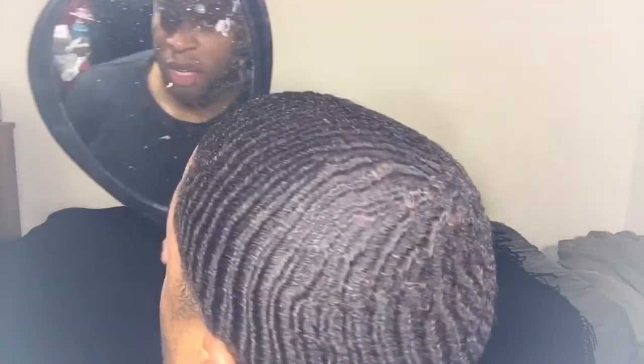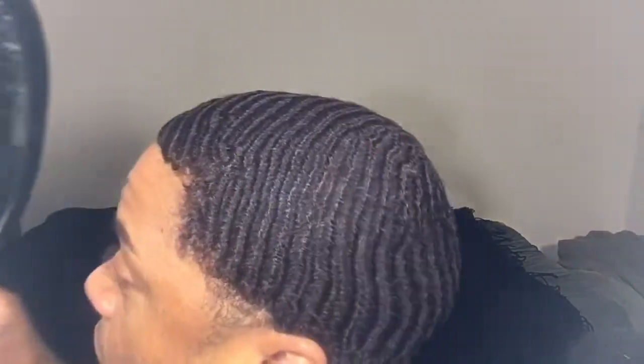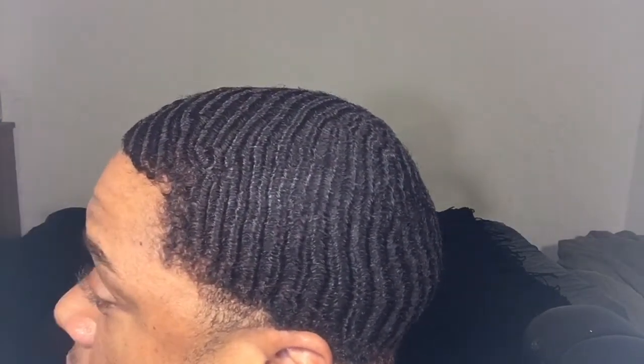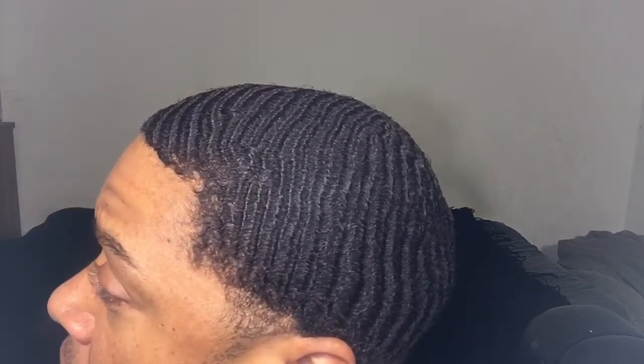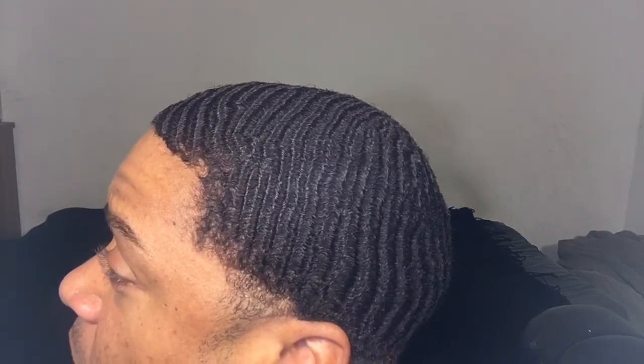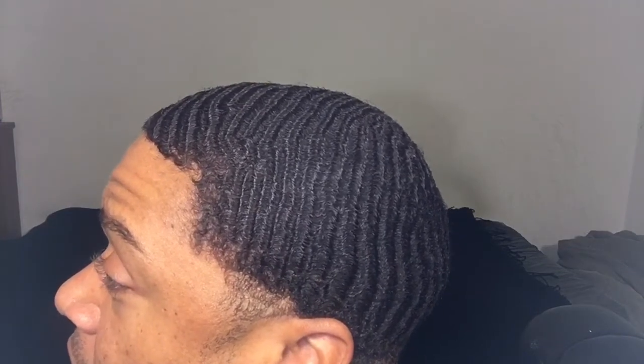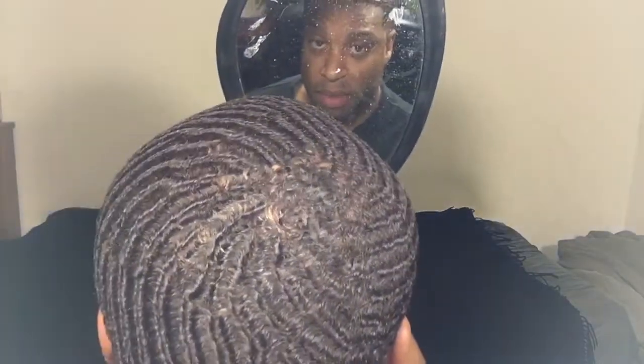We'll do a brush session video soon. Left side, just trying to angle things out. As you can see, my left side goes straight forward, so that's pretty much a 540 angle. My left side is not really a 720 angle. My left side is a 540 angle. My back is fully vertical, and my top is slightly slanted.